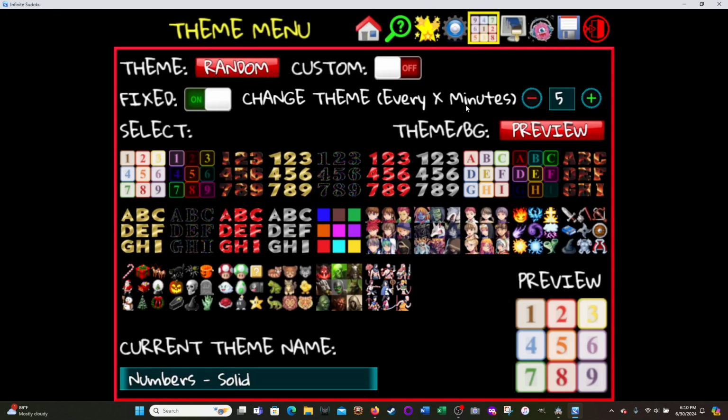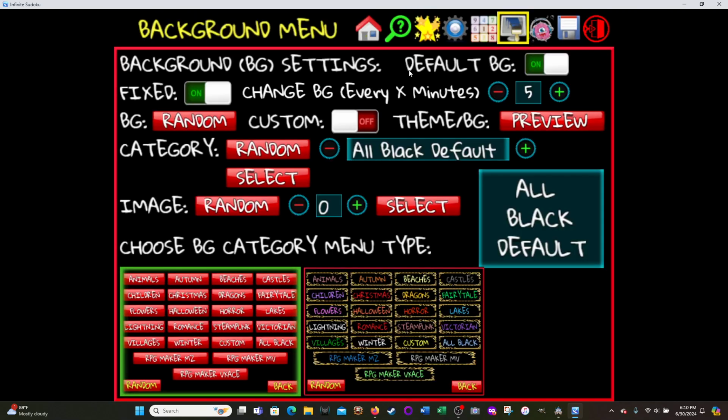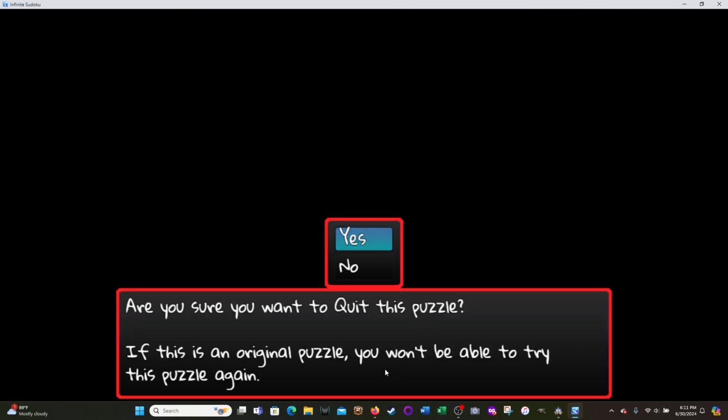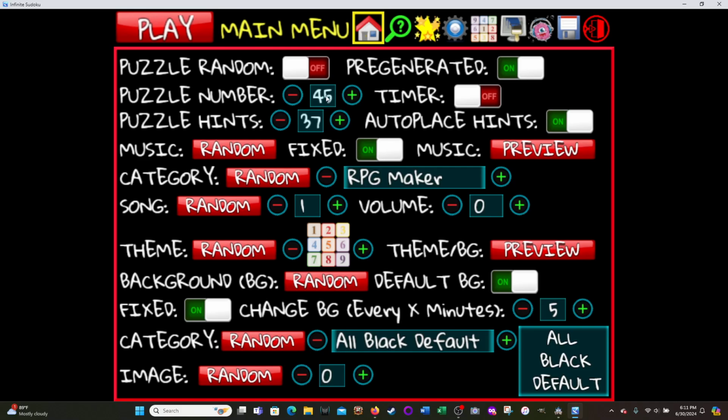Like I could, in theory, change my theme while I'm playing. I could change my background while I'm playing. I cannot go to puzzle options, and if I click home, it's going to take me back to the puzzle. The way this works is whatever is indicated here is what you're on. And you notice that this randomly gave the hints. If I were to quit, say puzzle 45, we're going to see that the hints were 5, 4, 3, 1. Right? I'm going to quit again, and now I'm going to go back into that same puzzle.